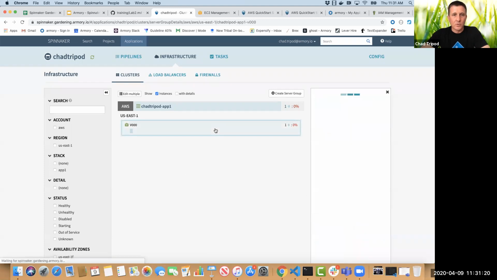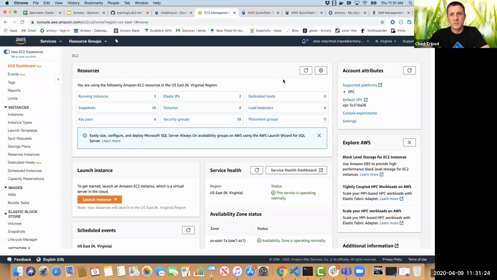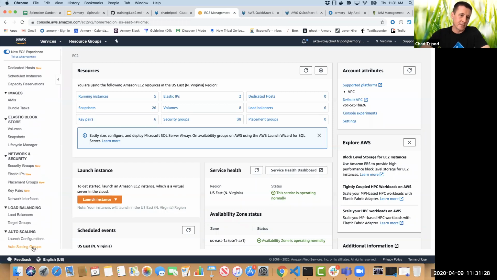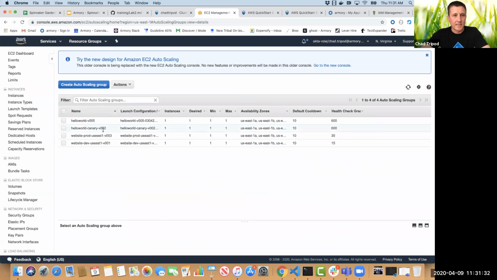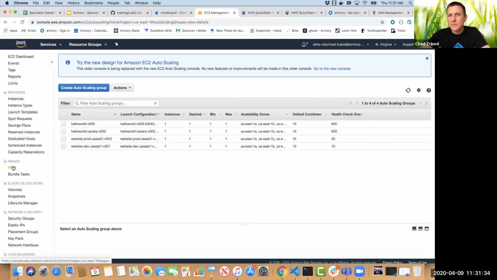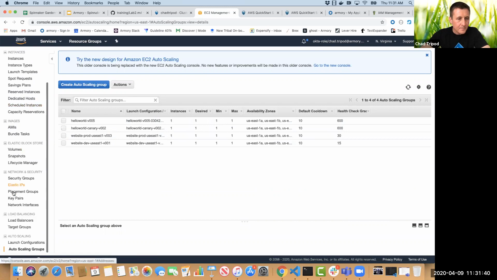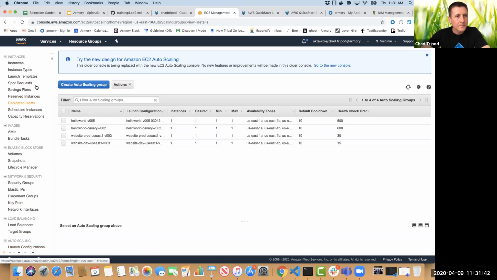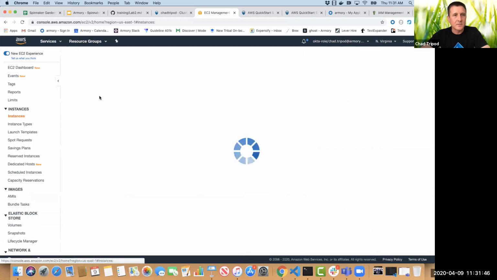So we'll let that instance come up, but what we'll do is jump into the AWS console here. And if I come into my auto scaling groups, what I can actually see is, let me try the EC2 instances.